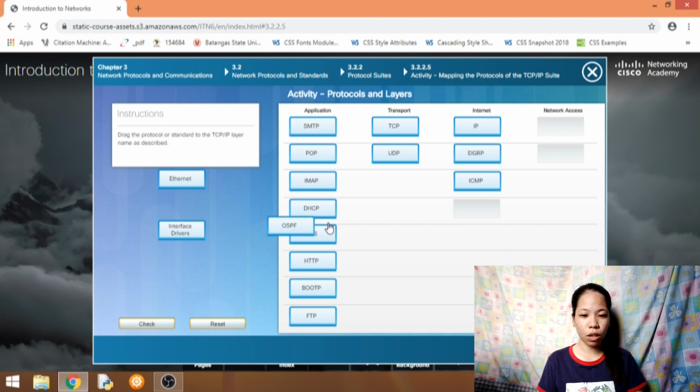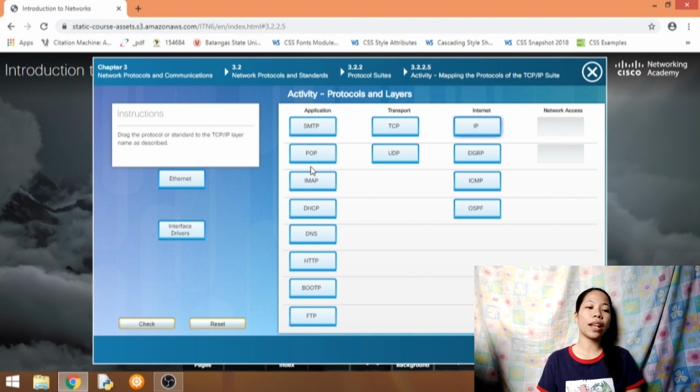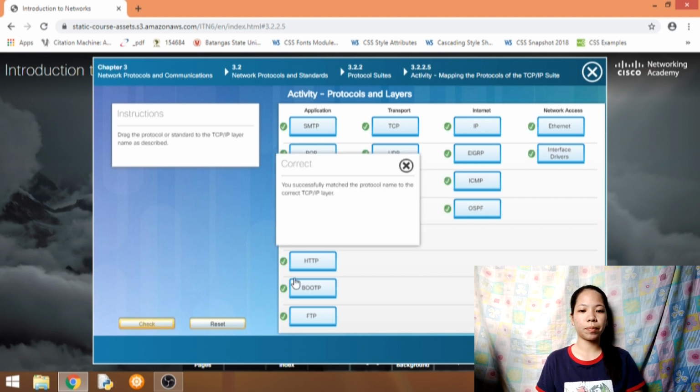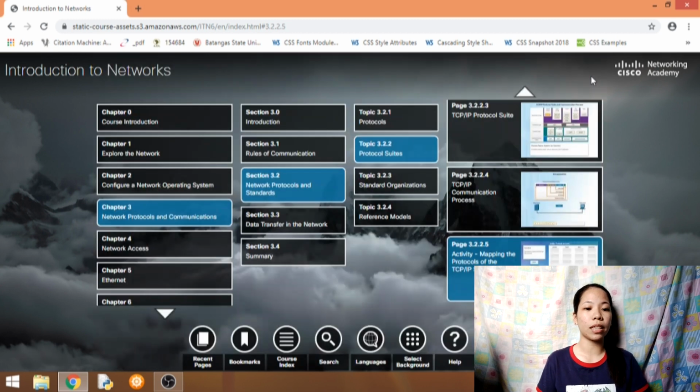And the last one is OSPF, which stands for Open Shortest Path First. And last is the network access layer, which is Ethernet and the interface drivers. So let's check it. It's all correct, and we will proceed to the second activity.